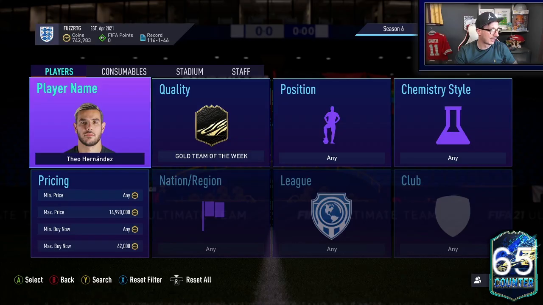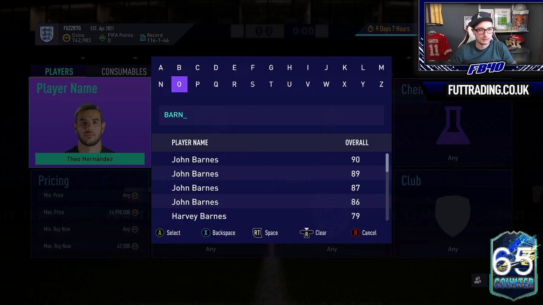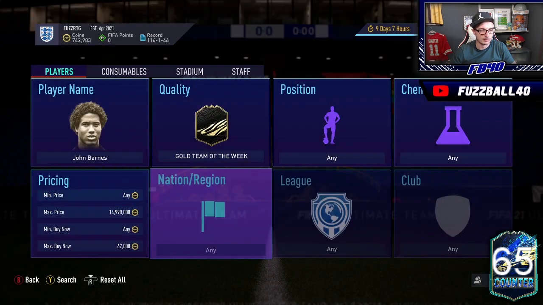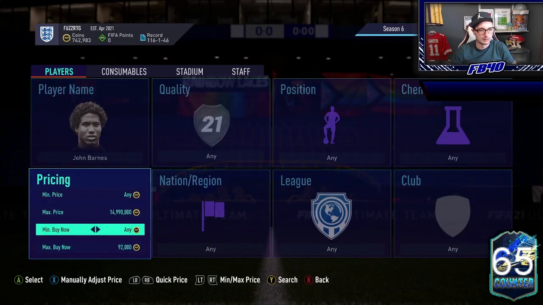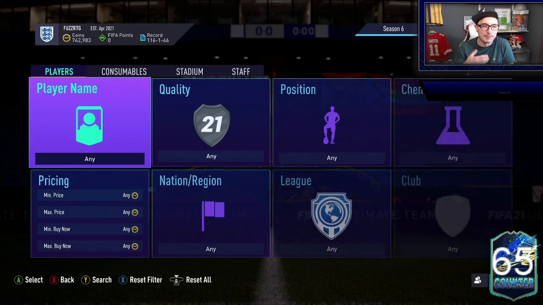And again, I'll go back to the game and have a little look at him and say, okay, cool, what's his current price? John Barnes, 87. Give it a goal team of the week. And I'll just get an idea for where he's sitting at the moment. And there is one at 84 right now. In my opinion, you probably can't go too long on that to sell it on Thursday, Friday. There's not going to be too much of a problem for making coins that way. And that's what I'd be looking at.